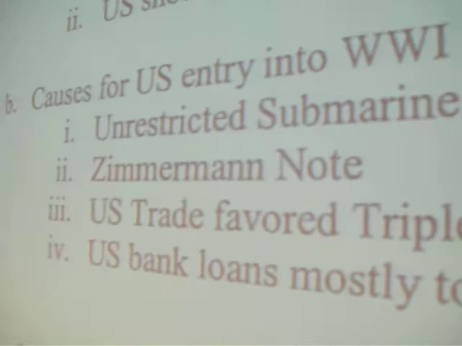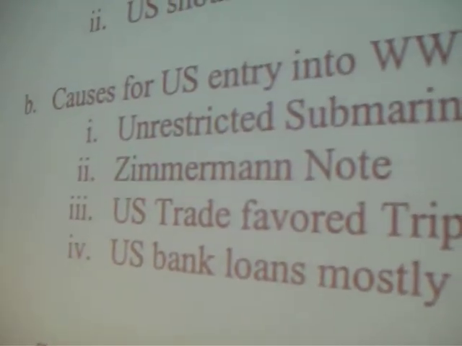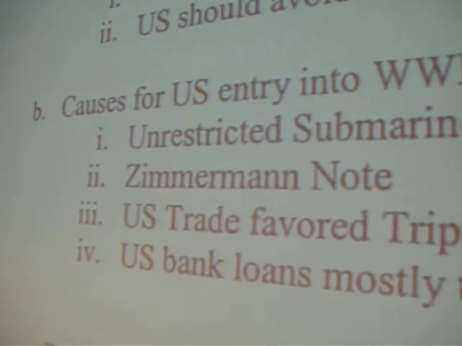What they decided to do was actually go back to unrestricted submarine warfare, but they tried to, with the Zimmermann note, they sent a telegram off to Mexico to say, hey, listen, if you go to war right now and attack the United States, this is your second note right there, if you're willing to go ahead and do that, you keep them busy, we'll mop up Europe, and when we're finished, we'll come over to the Western Hemisphere, and we'll help you to defeat the United States, and what do you get out of this?